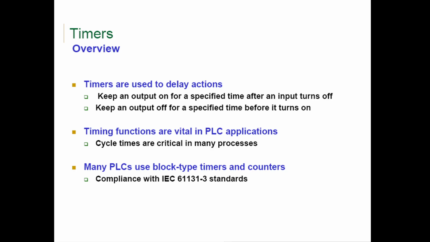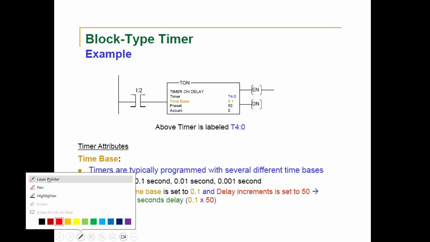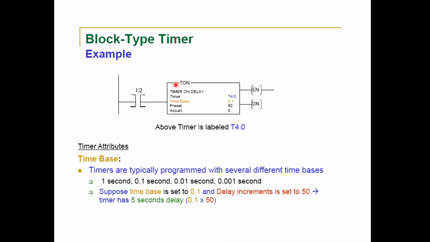But before we go into the details of each individual timer, let us discuss how the timer is arranged in an Allen Bradley PLC context. A timer block would look something like this. Timer block addresses are like T40, T41, T42, and so on, until 256 timers you can have in a single PLC. Some may have more than that.